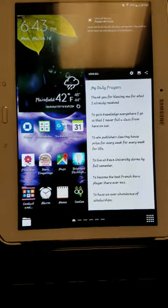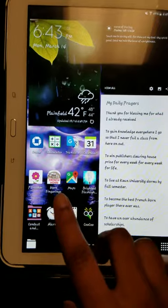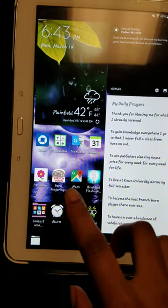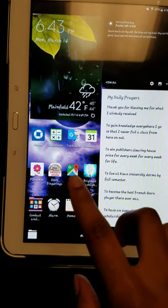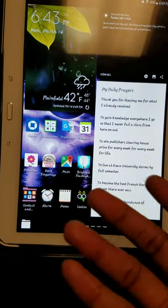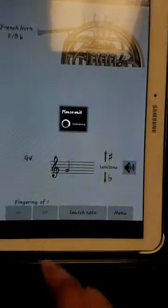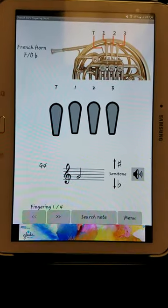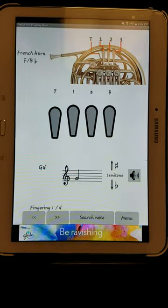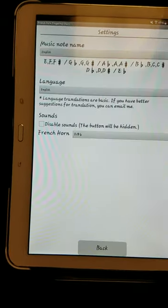I have already downloaded this app on my phone and on my tablet. The app looks like this — it has a white logo on it, red letters saying 'French Horn,' and a pretty picture of a French horn. The app is called French Horn Fingerings. It's usually the first thing that pops up on the App Store. When you hit the app to turn it on, it shows this page, and usually before this page it asks you to do a little survey just to understand you as a player.